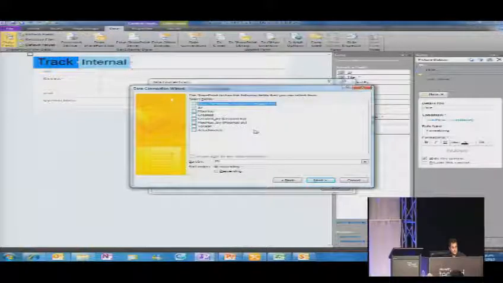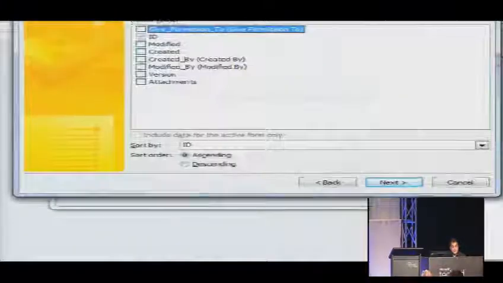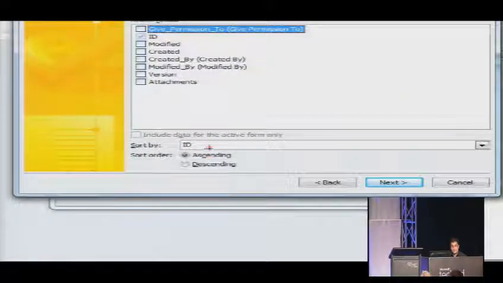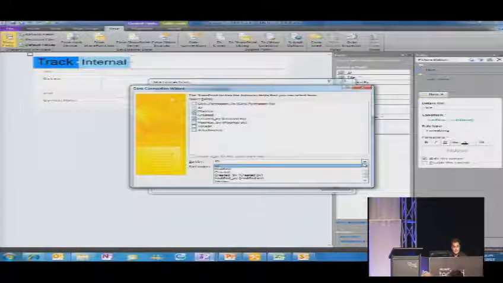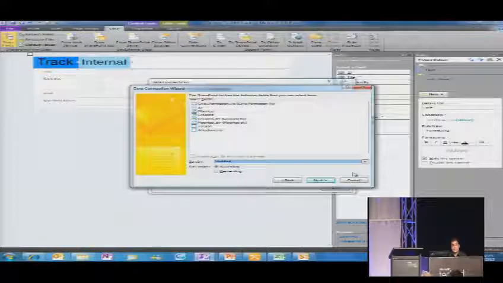Now this is a bit of a change from 2007 to 2010. What I've got is the ability now to do an order by, sort by which field I want to do and whether or not I want to do it ascending or descending. Okay, anybody come across this in 2007? It used to be a pain in the butt. So this is a big improvement in 2010. It makes it nice and easy. So I can pull in my various fields that I want, change my sort order, and set that up.